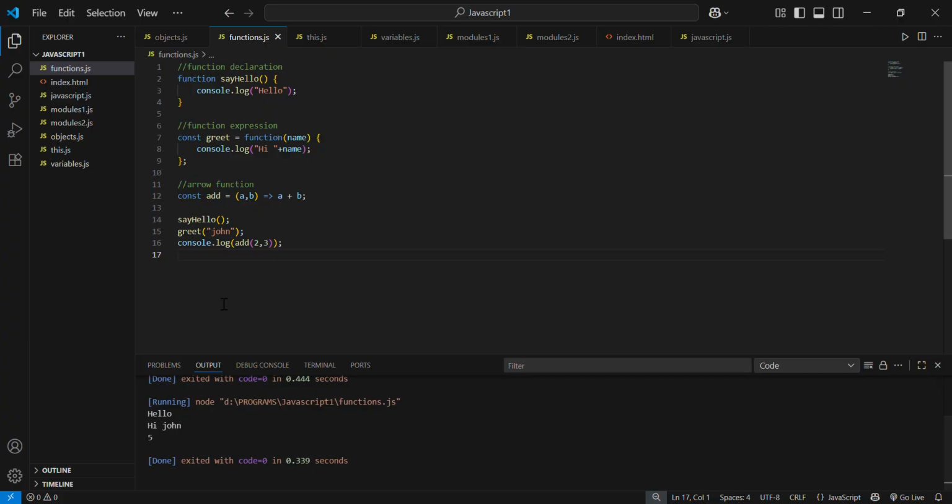We call the sayHello function, it shows hello, and greet John prints hi John. And console.log add 2, 3 adds 2 numbers and it printed 5. And let's move to this keyword.